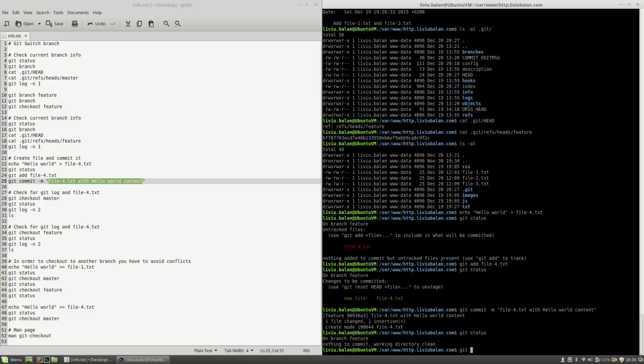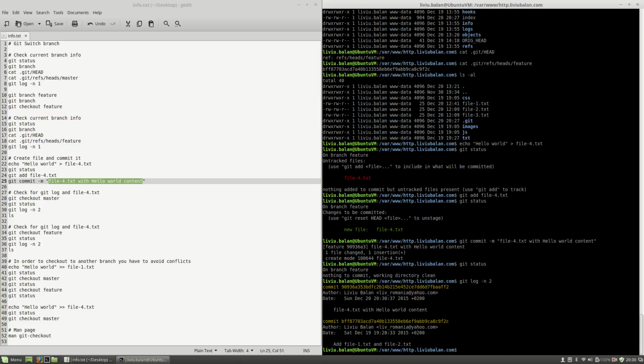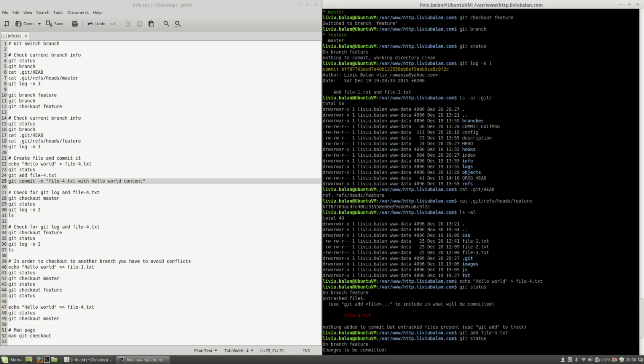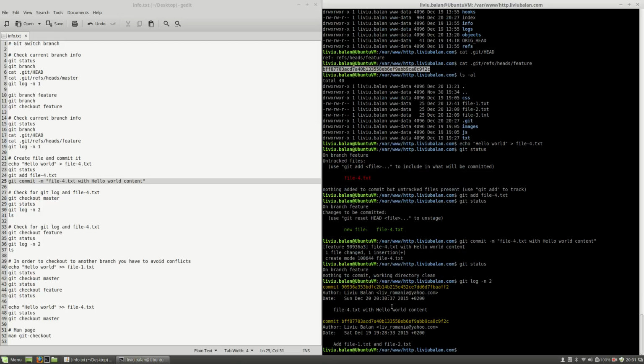But if I type git log -n2 to see the last two commits and hit the enter key, you will see that here I'm seeing the previous commit that I've shown you here, but a new commit was created with this ID.